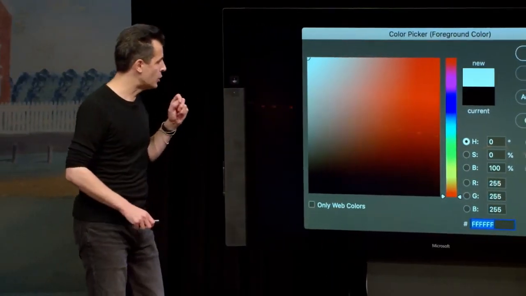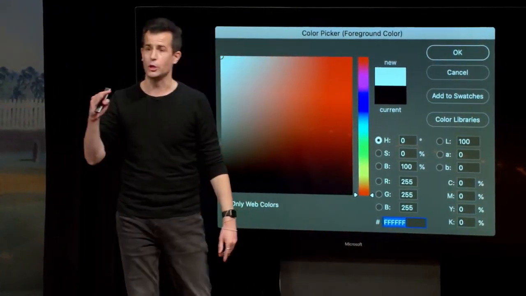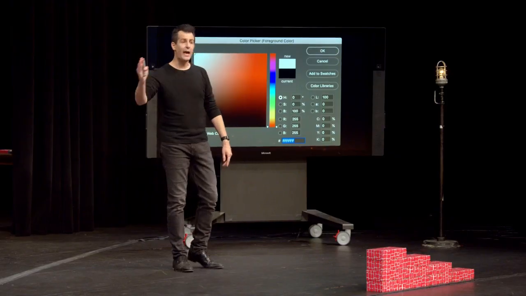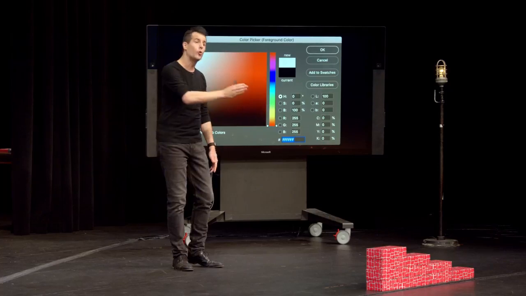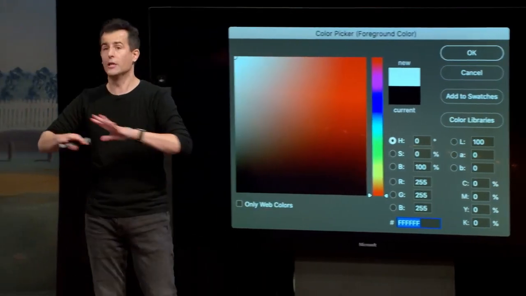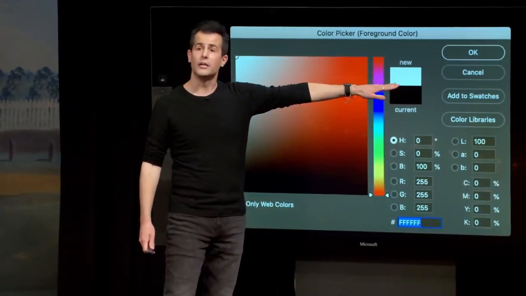If by contrast, though, you change all of those 6 digits to the highest possible value, which again is F. The range in hexadecimal is 0 through F, otherwise in decimal being 0 through 15. Well, with FF, FF, FF, that's like a lot of red, a lot of green, a lot of blue. And when you combine those wavelengths of light, you get the color we see here as white.